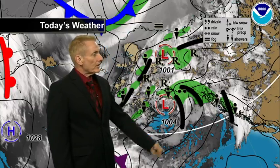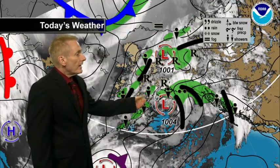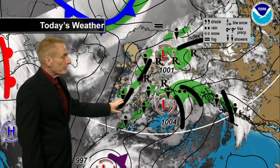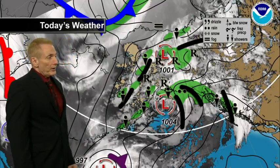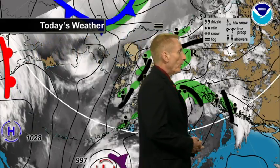For example, Yakutat picked up about a third of an inch, lighter over Cordova where they had about half an inch, and those rainfall amounts tapering off this afternoon. Over the interior, thunderstorms breaking out from the Susitna Valley, lightning strikes reported, and scattered right up through the central eastern interior areas to the east of this trough axis, where it's mostly just some scattered showers that extended down toward the southwest coast. Drier conditions back to the west there, and then there's that front back to the northwest.